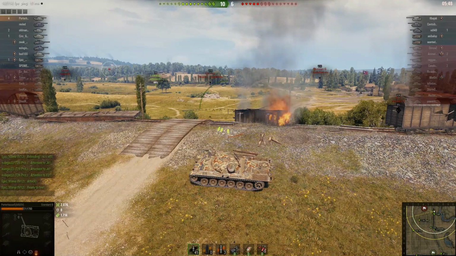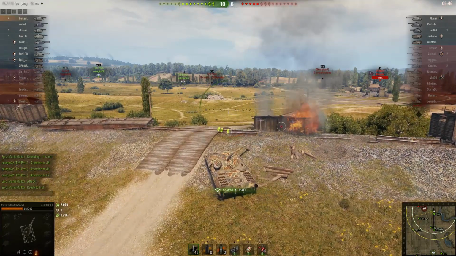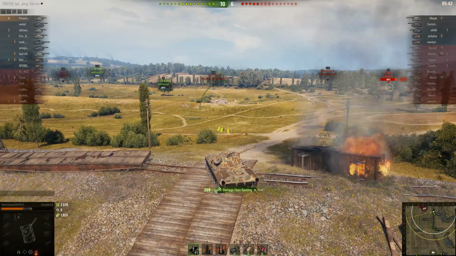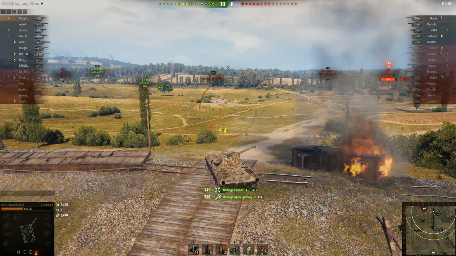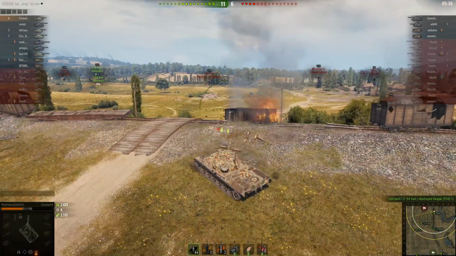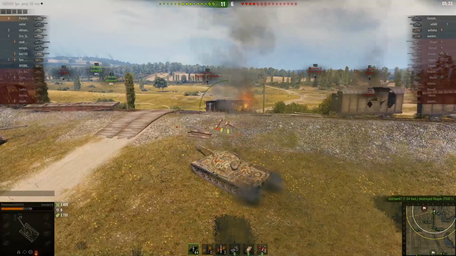I really dislike those Scorpion Gs. If anything, any TD needs to be removed from the game, it's that and the E25. And there's that T-54E1. I got a nice round into the side of his turret where he was trying to hide.